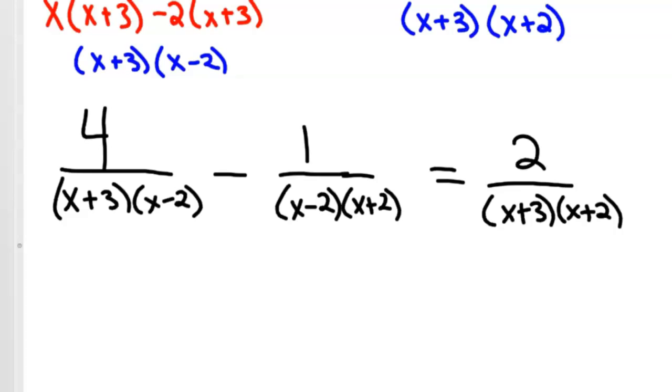So that gets us to the next round. We've got everything factored on the bottom. So what we do at this point is get a common denominator. We look for things that are missing. We want one of everything. Notice I've got an x plus 3 here and an x plus 3 here, but there is no x plus 3 in the middle.